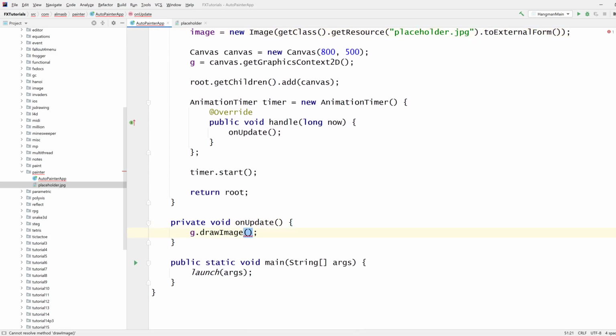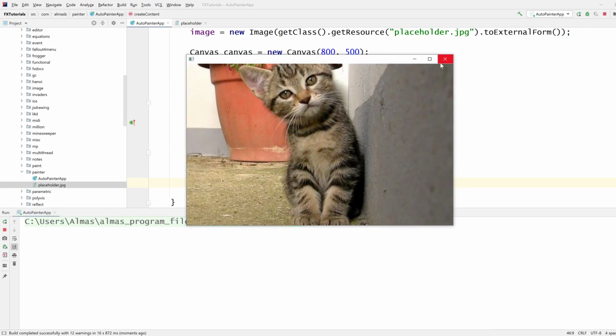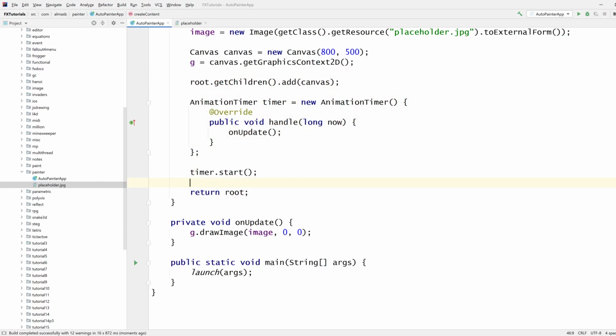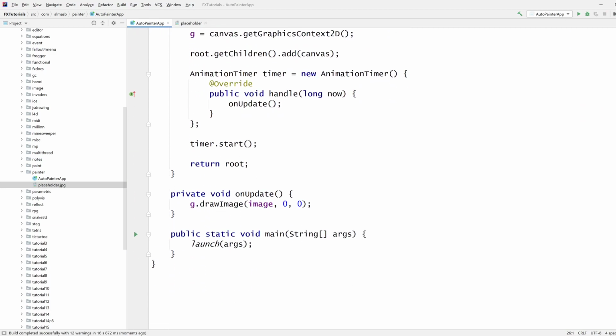And then let's draw our image at 0, 0. And then run this. Hopefully this will run and show us an image positioned at 0, 0. It's taking a while to compile. Okay, yeah, that's what we want. So now, as we can see, this is kind of normal and a bit boring because it just draws it. So how about we animate this thing? Make it a bit fancier. How can we do that?